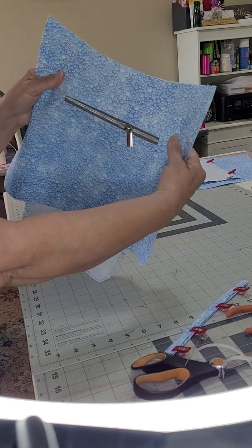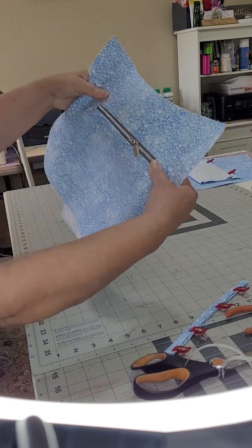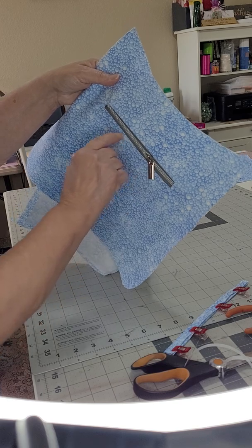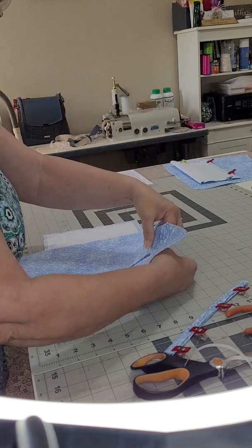So now I've got it centered in the hole, and I'm going to go over to my sewing machine and stitch around this box all the way around the edge.